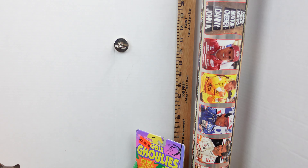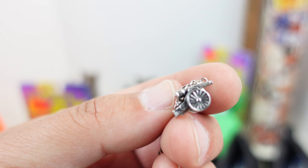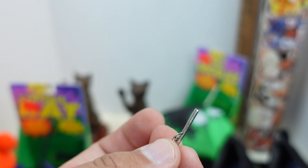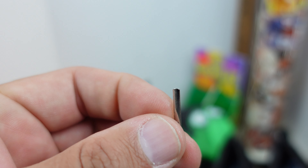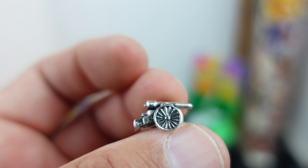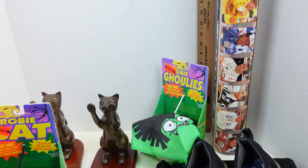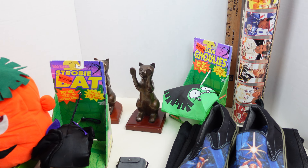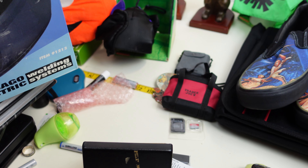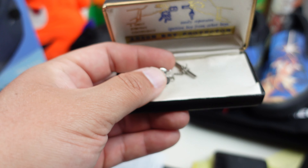The other thing I got was this little lapel — it's an old Civil War cannon. This actually goes into one of your buttonholes on your shirt, and then this would hook onto your shirt or jacket. That should sell for about $10. I got this lot from Lupe for $10 for the lot, so we're going to make some decent profit on that. We can't forget fees — there are fees associated with selling items — but we'll make most of our money back on this.